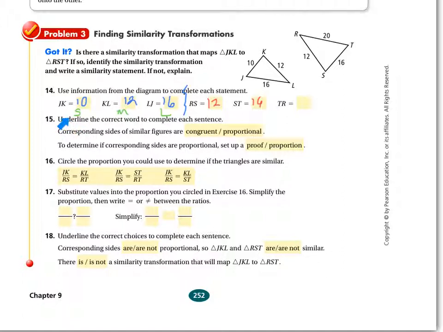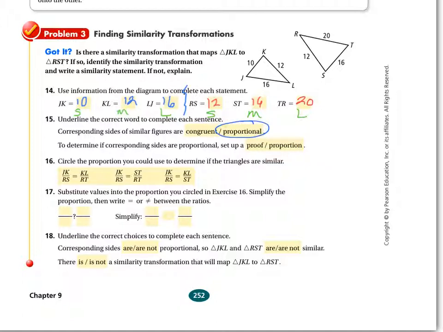note that they ordered these, and I would be ordering them as well, from small, medium to large. And so over here we were in the process of ordering these from small, medium to large. And so the large TR was 20. And so this is your small size, your medium size, and your large size, because this figure has been rotated and or possibly reflected. Sometimes it's hard to tell. So if you order those sides in that way, then we can set up the sides and see if corresponding sides are proportional. And so question 15 says, underline the correct word to complete each sentence. Corresponding sides are proportional. And so that's what we were leading to.